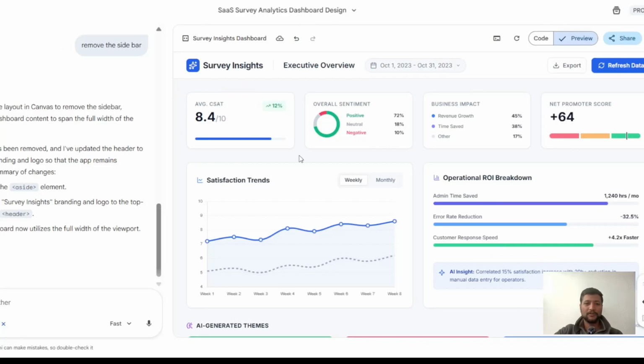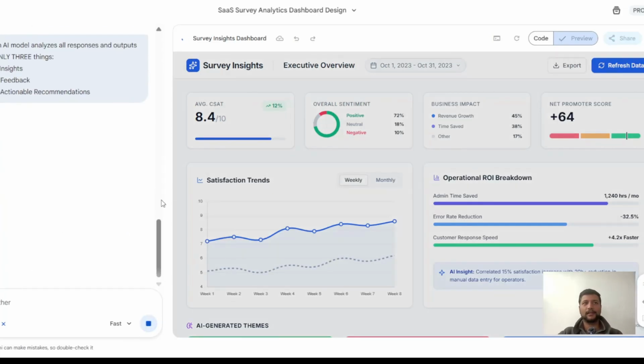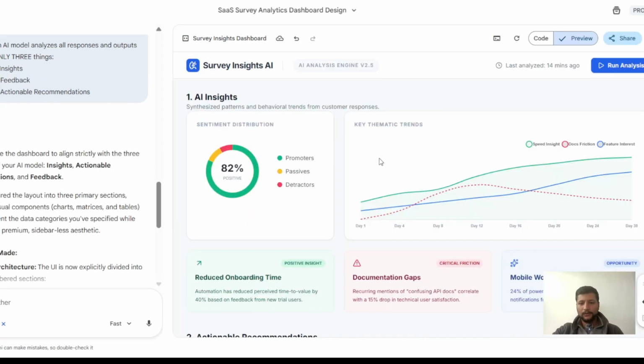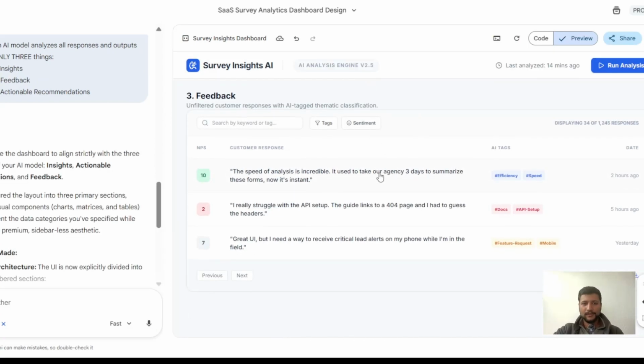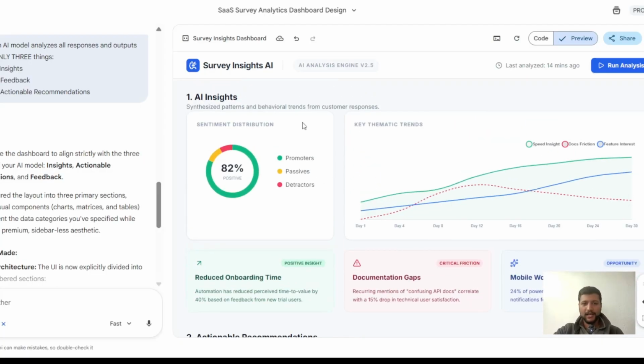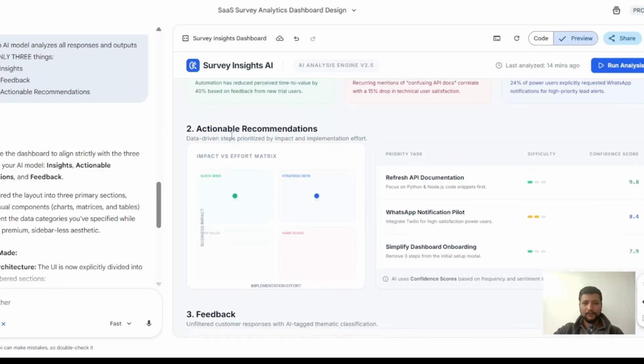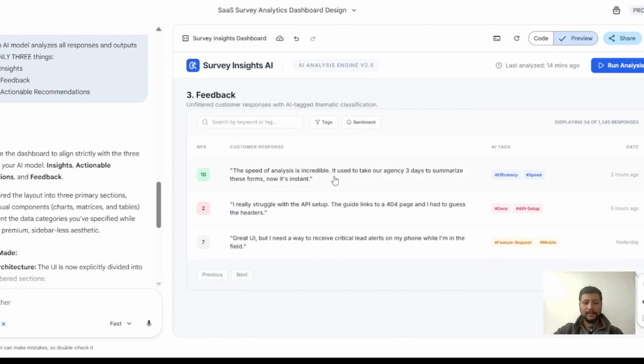We are going to make it simple, because the more data over here, the more things we'll need to collect, more analysis needs to be done, and that requires a lot of extra work. For now, we're just going to stick with some basic ones. So we're going to copy that and it's going to go ahead and do these. Okay, so this is pretty much what we have. It gave out AI insights, actionable recommendations, and feedback.